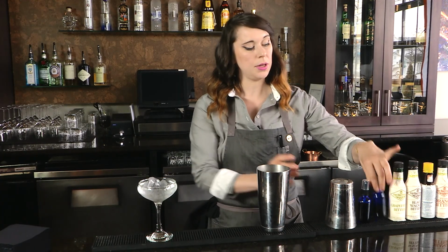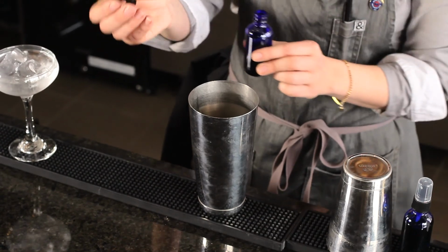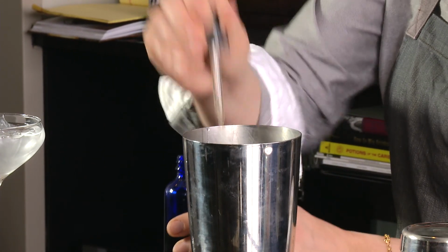I'm going to add a little bit of a chamomile tincture. Put it into a dropper. I do 2 droppers of this. This is going to add a nice garden flavor to your drink.